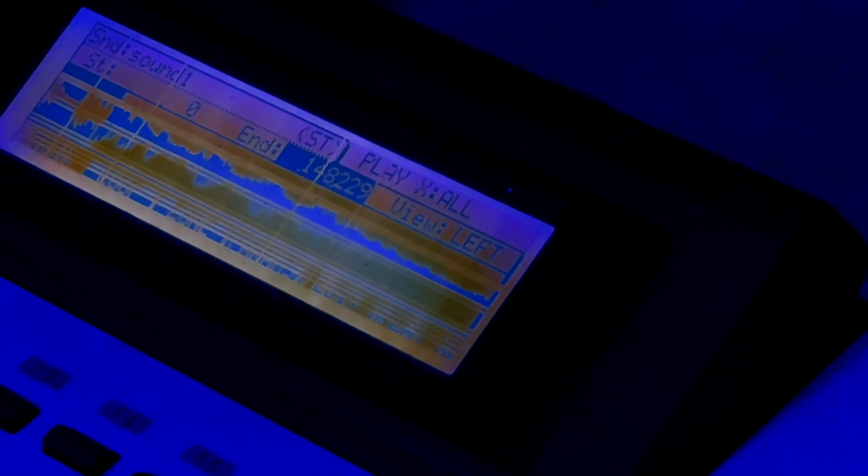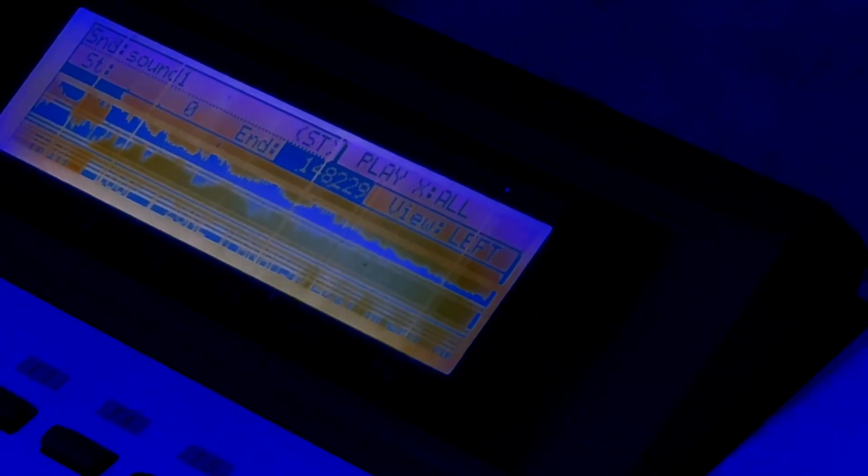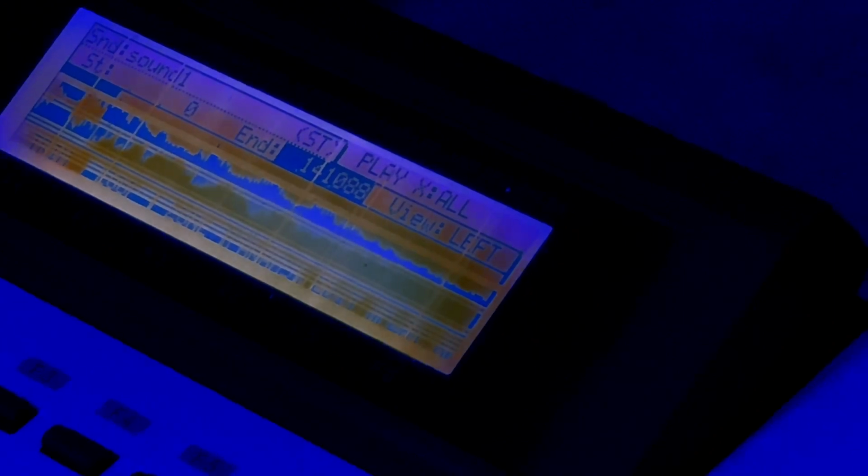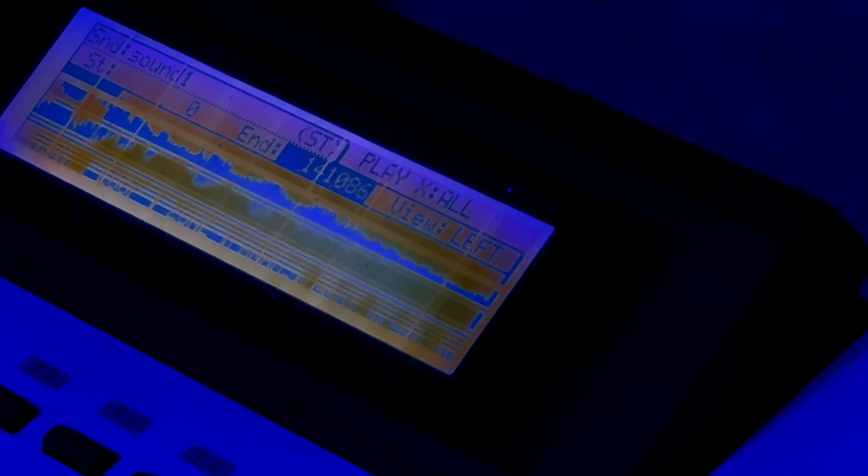So I'm going to take that off just a little bit. I'm just going to go back. 1, 2, 3, 4. So now I'm going to open this window up on my endpoint.